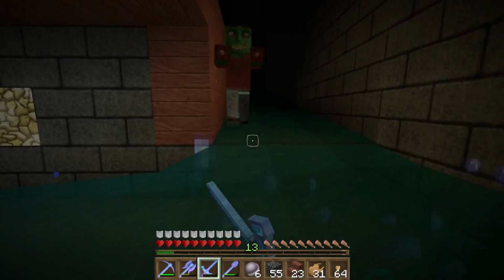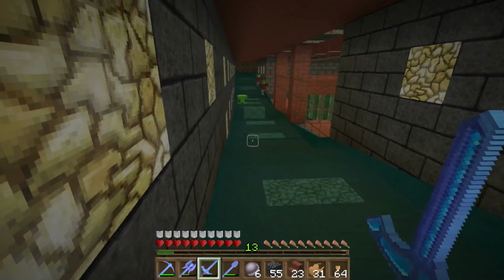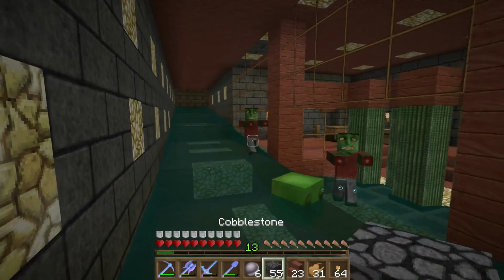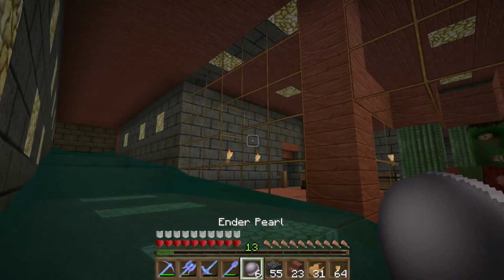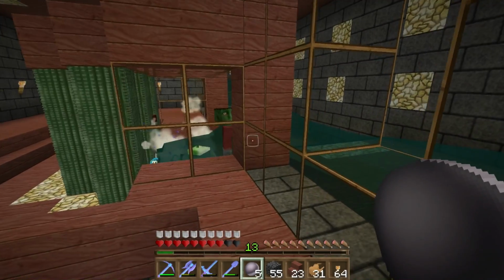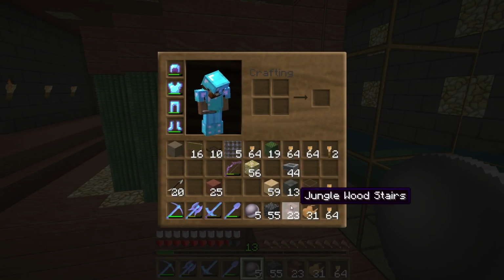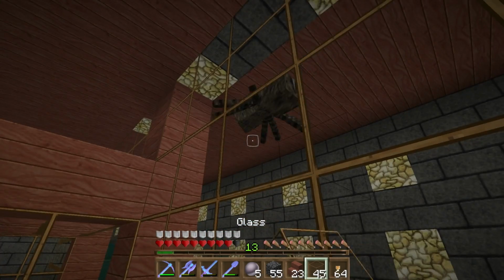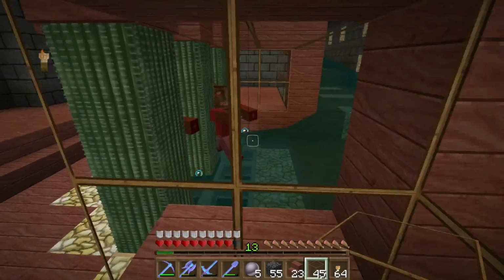Oh, crikey. Oh, crikey. Ooh, a slime too. I'm on the wrong side. Alright, out of the way. Out of the way, out of the way. There we go. Alright, fantastic. There we go. Some glass blocks and seal that up so we don't get any drops. And we've got a spider in there as well.